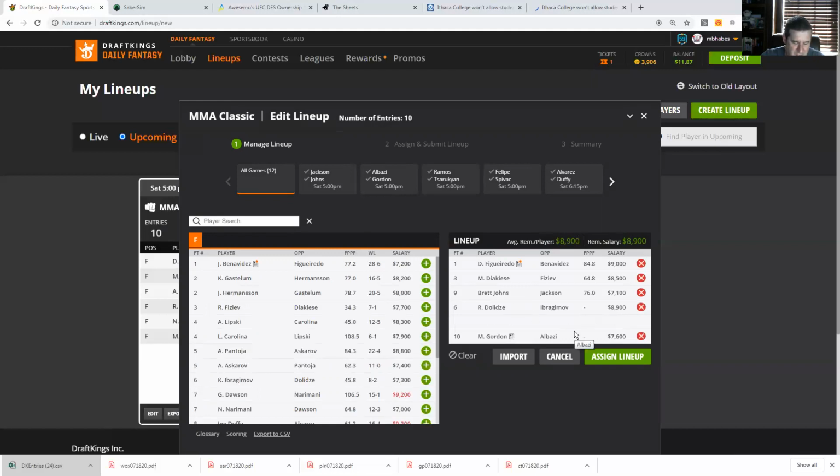Okay. If we put him in, then once again, we have Fig, we have Diakiese, we have Dolidze, and so we have 4 of our keys in here. No, this is where we don't have the Pantoja. So let's see what we can do about this.